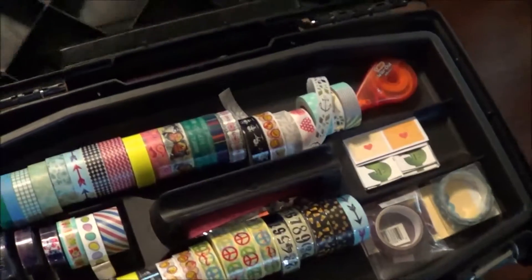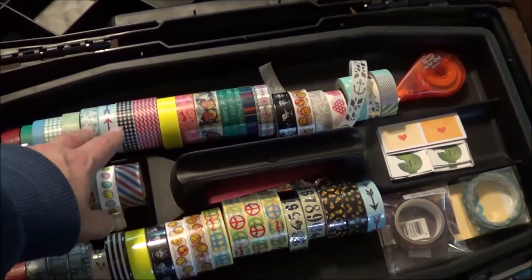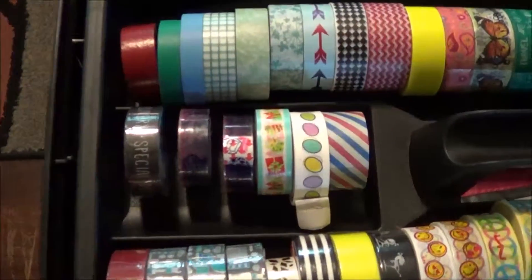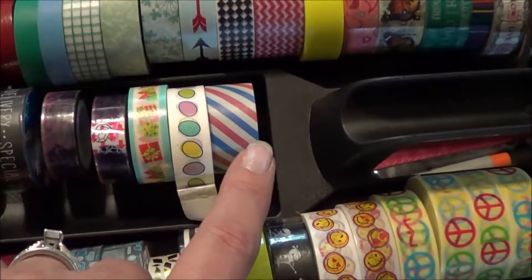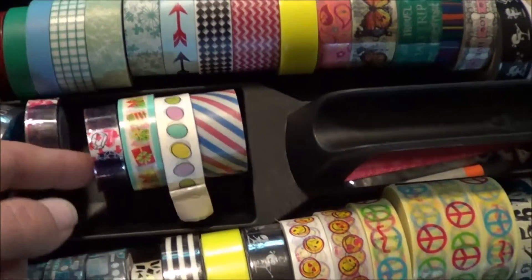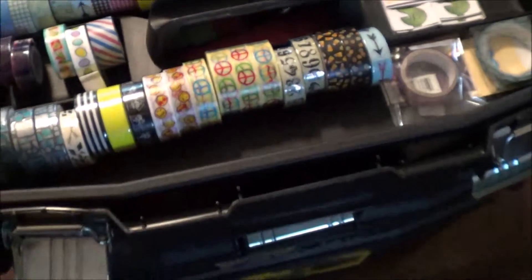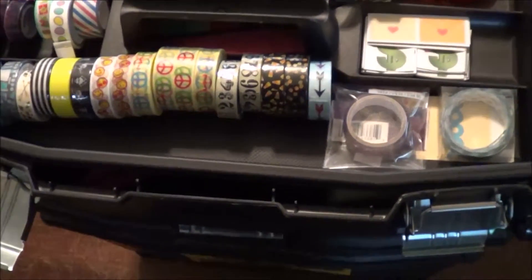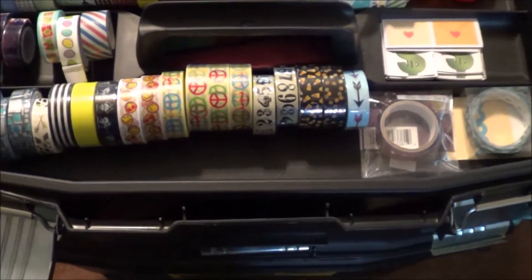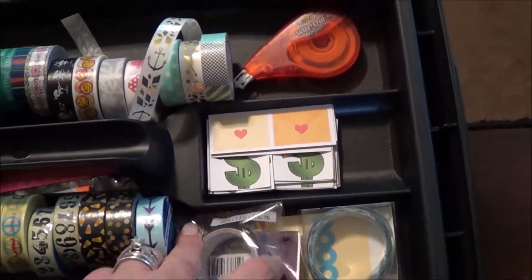This top just unlocks like this and the lid lifts open, and there's this neat little tray. I keep all of my washi tape in here. This is the washi tape that has been used or is being used for whatever project I'm working on. Right here I have specialty washi tape — this one is for packages and mail, Christmas, Easter, again packages and mail. And I haven't opened this one yet; this is just some little jeweled washi tape. And then these are all of my unopened washi tapes. I just purchased these yesterday for Halloween. Over here I just keep some specialty tape — this is like lace and glittery type of tape for decorating.